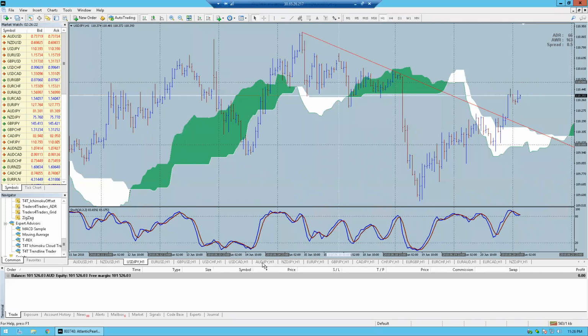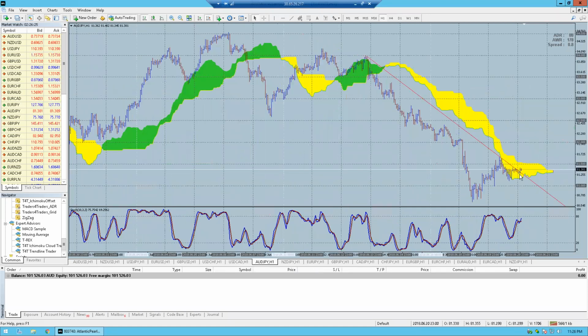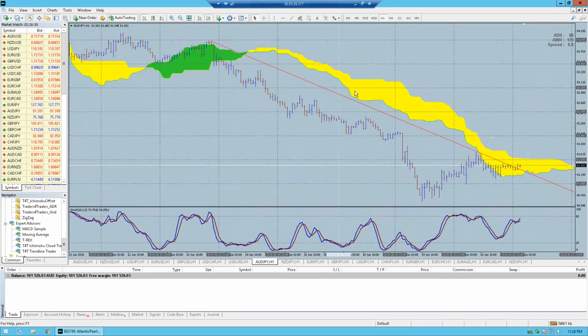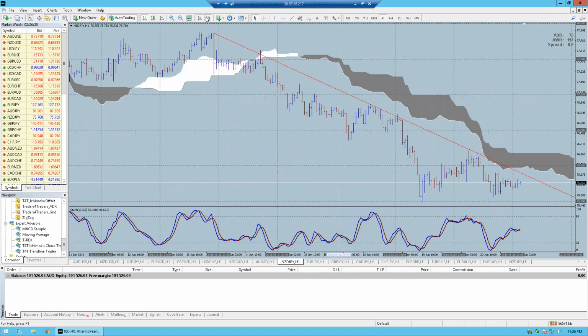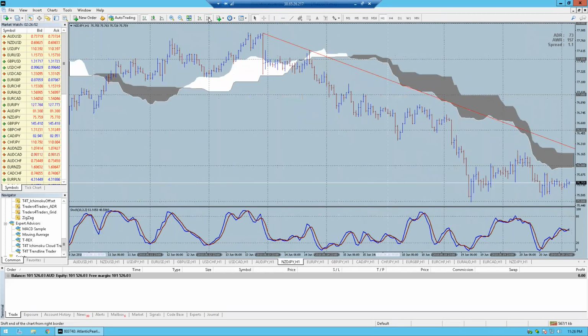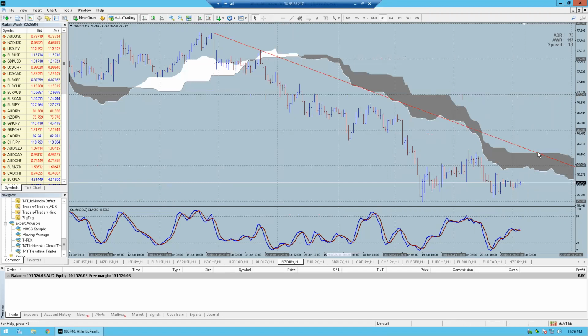Having a look quickly, starting with the Aussie Yen. Okay, it's starting to break. It's already broken into the cloud, now trading sideways. If I'm looking for a trade here, which I am, I'll be looking for a break at the top of the trend line. That is definitely a goer. When I look at the Kiwi Yen, the Kiwi has been tracking a little bit sideways. I've got a trend line at the top here, and it's got a bit more work to do. The trend line is a little bit higher. But the top here looks pretty good, breaking through the trend line and the top of the cloud. I like the setup there.